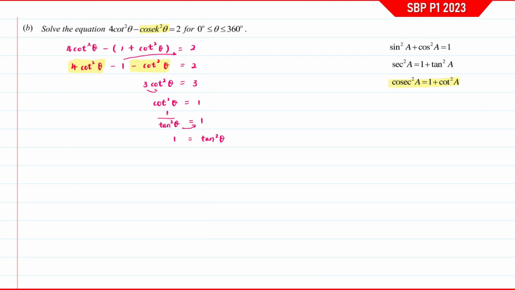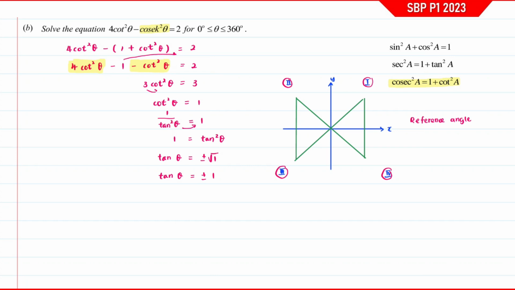So next, when you move this square to the other side, then tangent theta will equal to plus minus square root 1. So the answer for the square root 1 is still going to be 1. Therefore, tangent theta is equal to plus minus 1. So when the value of tangent is positive, the angle is at quadrant 1 and quadrant 3. When the tangent value is negative, it lies on quadrant number 2 and quadrant number 4. So in this case, the theta lies on all the 4 quadrants.